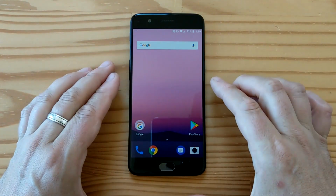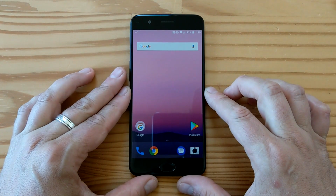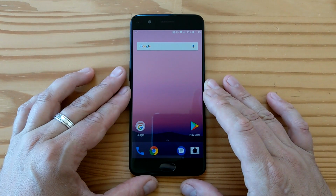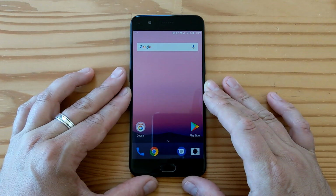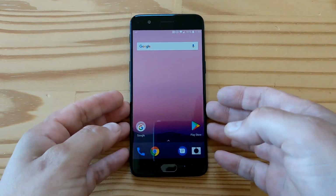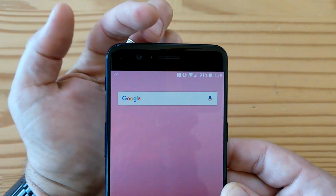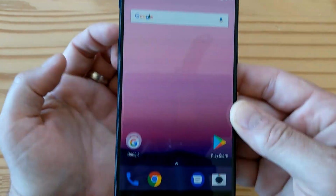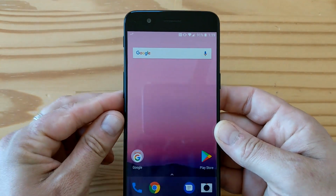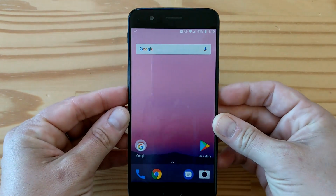Hey folks, this is the OnePlus 5, and this is my review of the OnePlus 5. And yes, it does look pretty much the same from the front as the previous OnePlus, the OnePlus 3T or the OnePlus 3, which are pretty much identical. In terms of industrial design, you still have that slightly rounded top, rounded bottom, and the fingerprint sensor, and as such, this is unmistakably a OnePlus device.